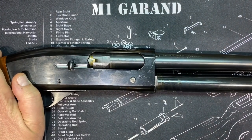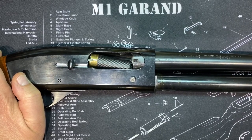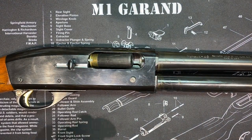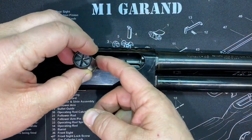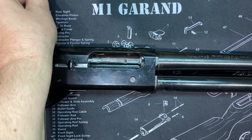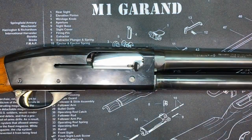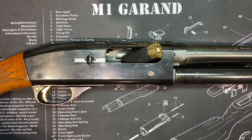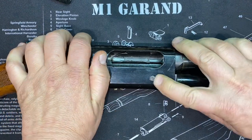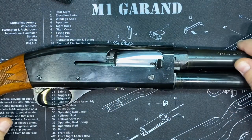So it locks back, and on the way back, I'm gonna do it slow this time. That's the ejector right there. See it? The ejector comes from behind to catch on the far side of the shell, and the extractor works in conjunction with the ejector to kick it out. That's pretty cool, right? Yeah, that is pretty cool. And then once it ejects it and it comes back into battery, it'll actuate the slide, the bolt stop there, and release it to pick up the next round.